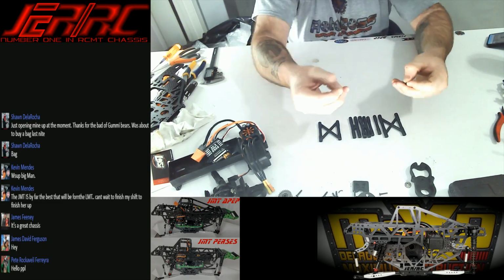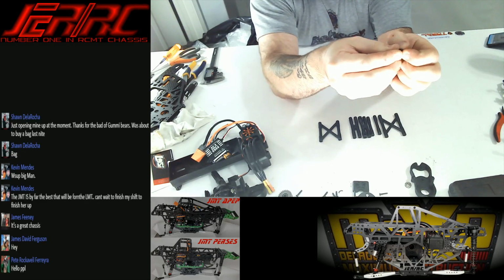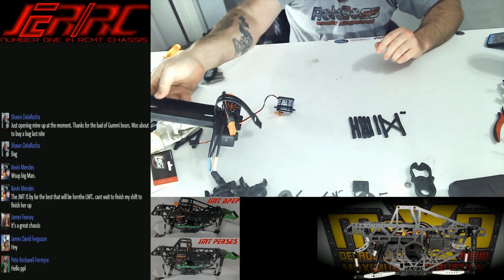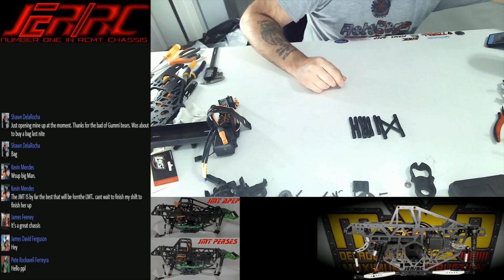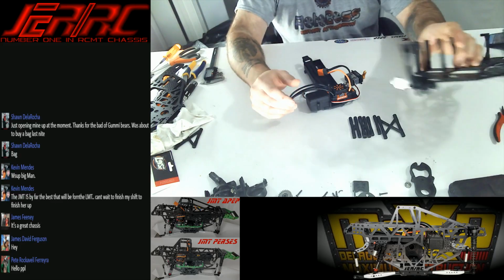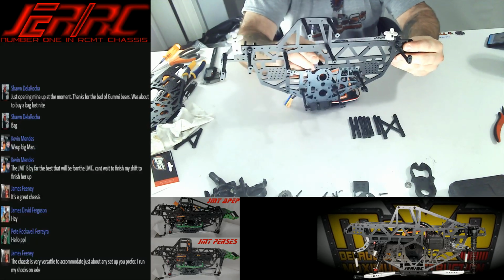So with the kit, you're also going to get these. You're going to get 4 of these little 3mm thick spacers. They're just printed plastic. They're going to go in between the tank and each side of the battery tray to make up the difference that's lost with the chassis being a little bit wider in that area than it is with stock. Those can be tricky to put in, but as I told a couple people that asked, when you're putting this together, the way I do it is basically as you see it right here. This is obviously not the Pro Chassis, but same principle, same concept.